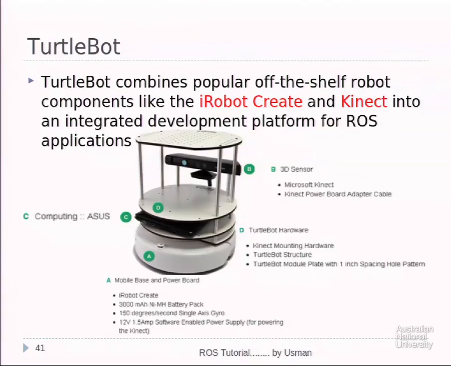Now coming back to the real project, because that was kind of a theoretical thing, but this is a real thing. So we have this Turtlebot, and what has it got? It has got a Kinect, that is a 3D sensor. It will be providing me the color image and the depth image, right?